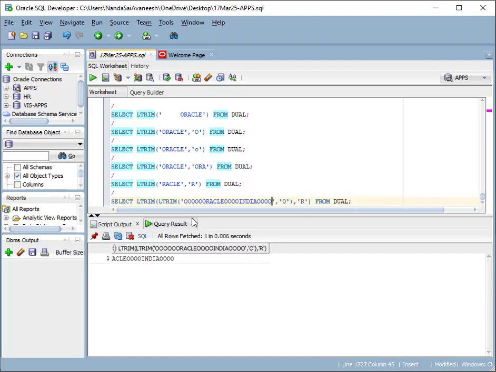See the difference here. Now the R is also removed. Only ACLE, India is displaying.